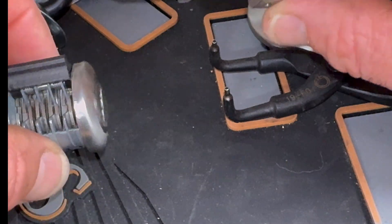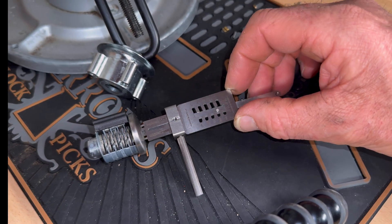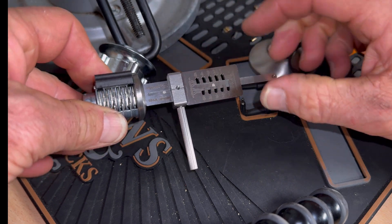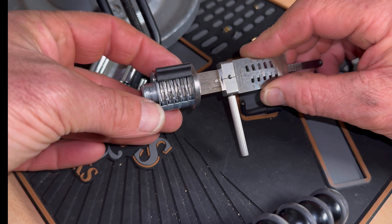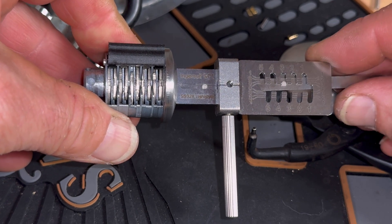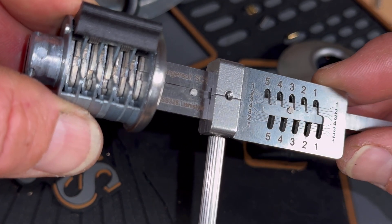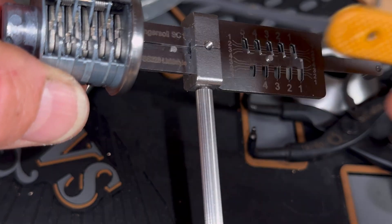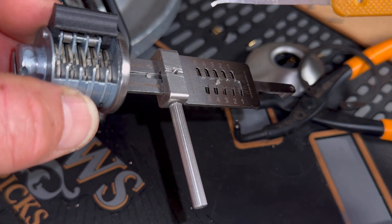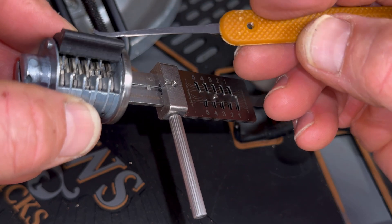When we pop the Lishi-style pick into the lock — zooming out — you can see we've got five levers or five detents on either side, and they correspond with the actual five levers inside the lock itself. If I put myself on position three, you can see that lever is rotating when I pick it. What we're doing is moving it until it aligns up with the part of the sidebar that drops inside. That is what we're actually doing when picking — aligning one by one each of these gates to allow the sidebar to drop down.